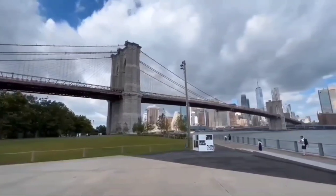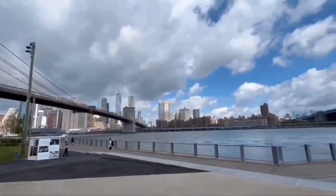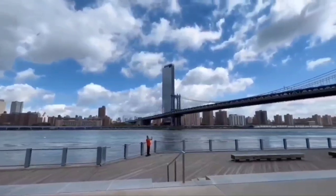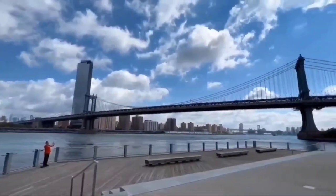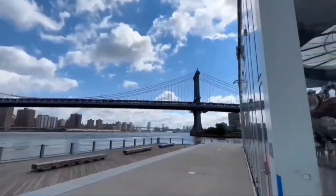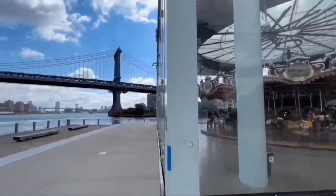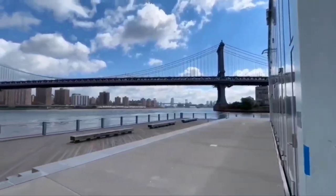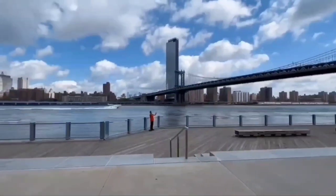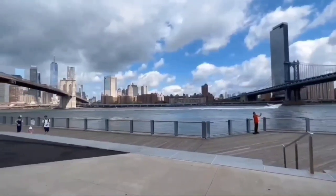Looking at Brooklyn Bridge, I did the walk, my tummy is full, and looking to the right here, Manhattan Bridge. Well, this is it. Before heading back to the city, I have to do another walk in this gorgeous weather. It's not really a complaint, but it is rather tiring, and I would rather be somewhere sipping coffee and maybe just lounging. Okay, beautiful blue sky, love it.